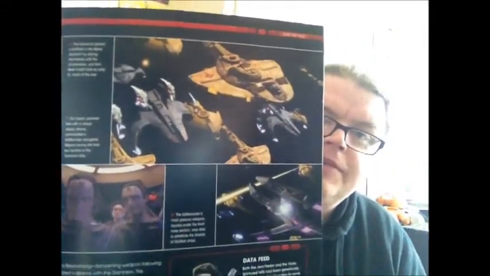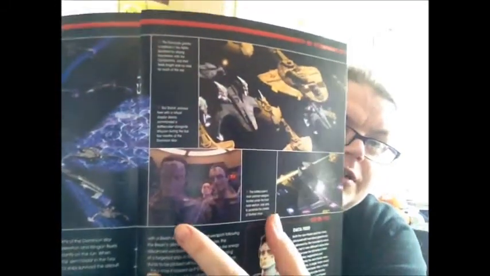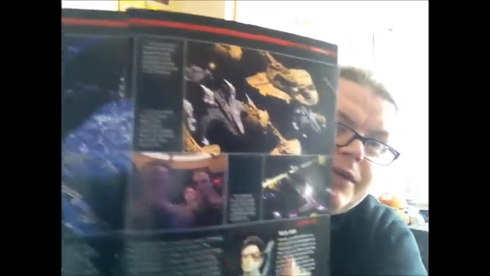Yeah, so I'm showing you the ships in battle, ready for battle with the Federation, and then they're shooting at Deep Space Nine, and you've got Damar, Gul Dukat, and Weyoun. Again, going through the history of it, and then we've got the tech specs of the Jem'Hadar Warship. Now, that's an underside shot of the ship, and then you've got the side view there.